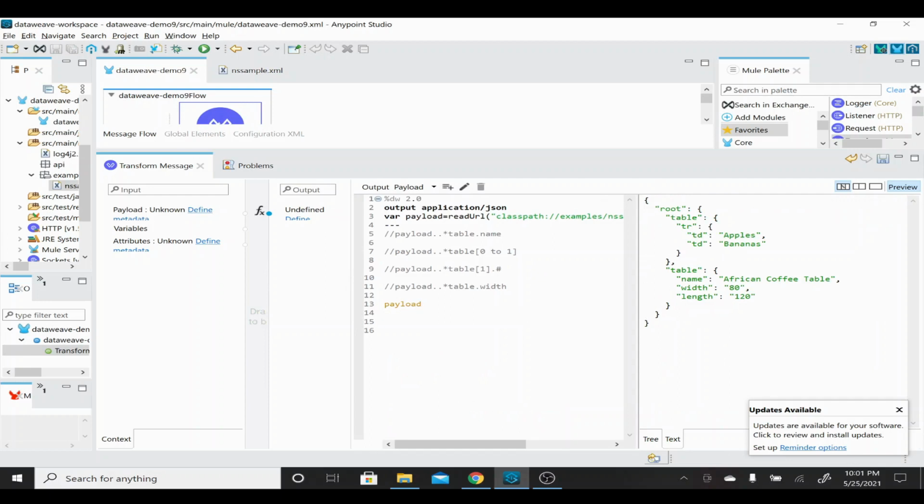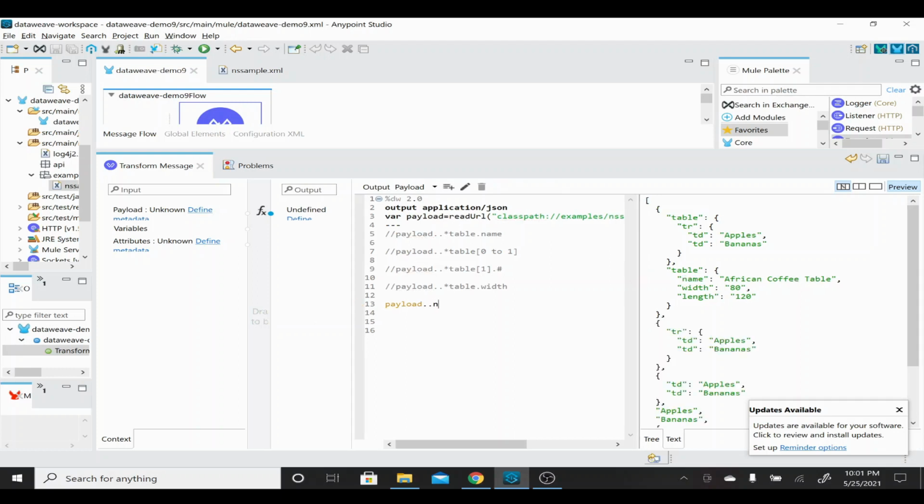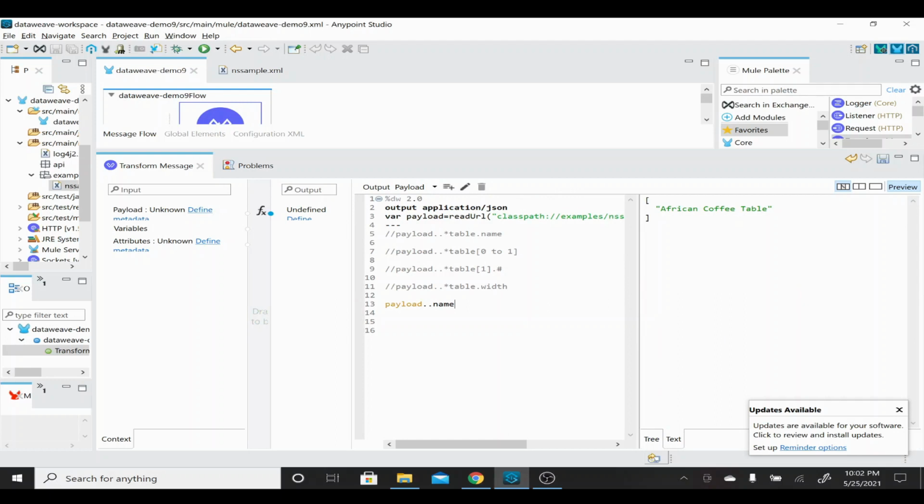Okay, so the payload is coming, right. Here in this name only I have given the category. For example, if I wanted to access this name, I can give dot dot and then name, and it will give the name. Now what I want is, in this name only I have a category, correct.